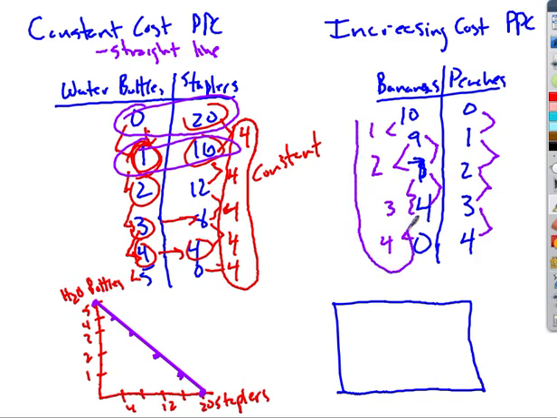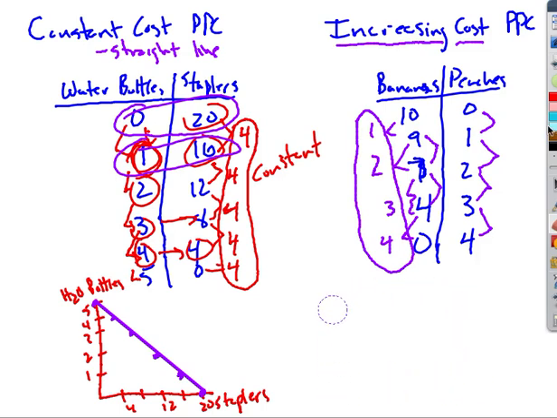And so what do you see happening? What's happening to the opportunity cost as we produce more peaches? It is increasing. So this is what they mean by an increasing cost production possibilities curve. As you produce more of one, you lose more and more of the other. All right, and so let me graph this out, and then I want to show you how that would work with a field.